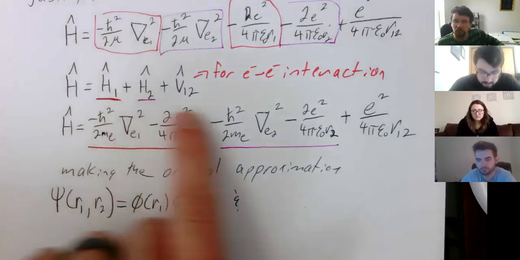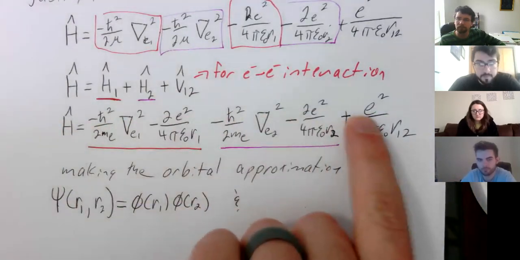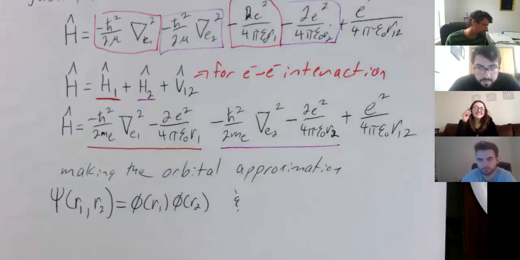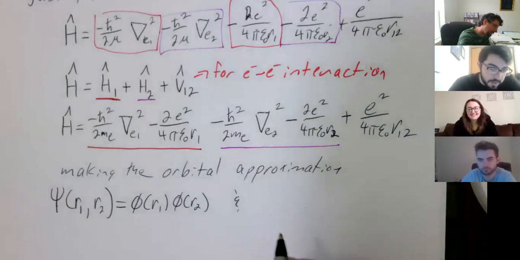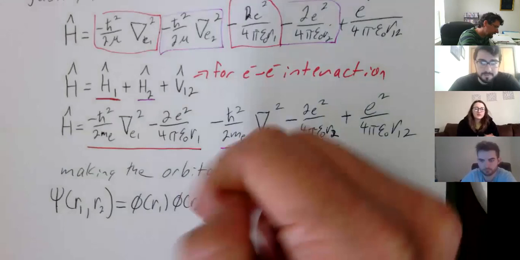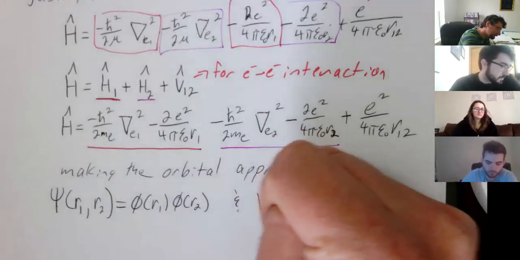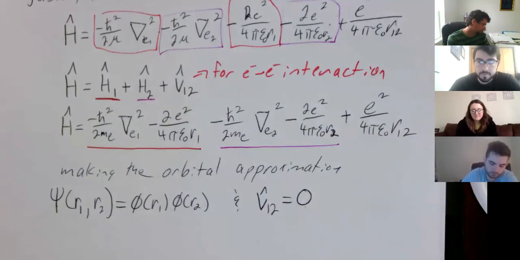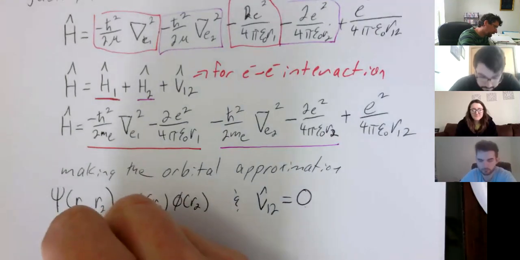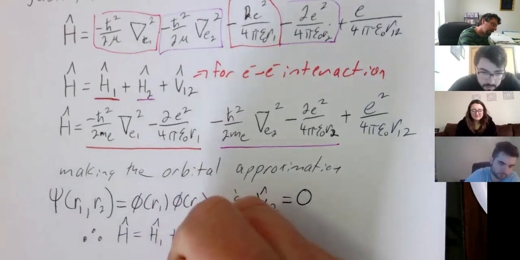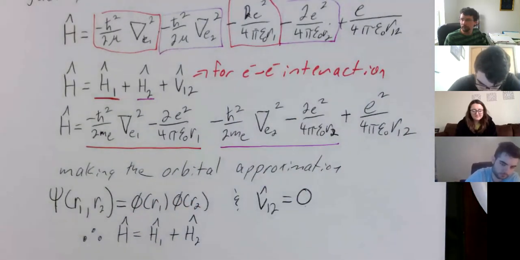Right, so what needs to change with this thing up here? With that Hamiltonian? Well, if they're independent of each other, then don't you want to make that last term not relevant? Yeah, we say that V12 is equal to 0. So that last term right here, that's 0. So therefore, our Hamiltonian is just comprised of the Hamiltonian of electron number 1 and the Hamiltonian of electron number 2.